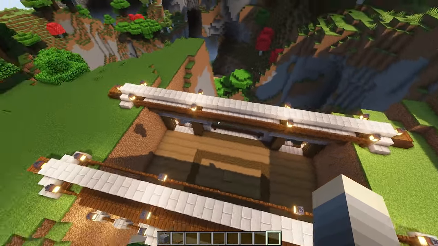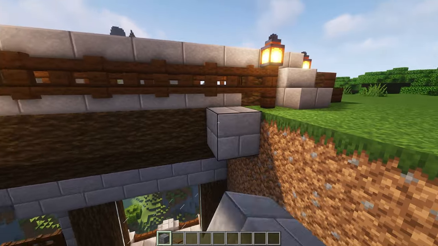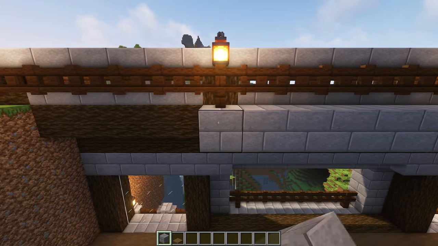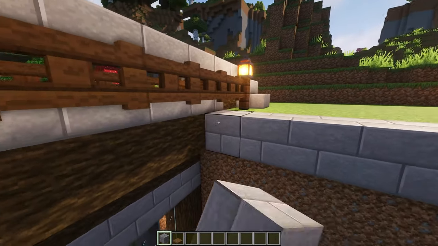Now on to the ceiling. First, we're gonna place a border all the way around using stone bricks. And on either side, we're gonna have some spots open where we can place our ladder because otherwise we won't have a way to get up and down. Duh.